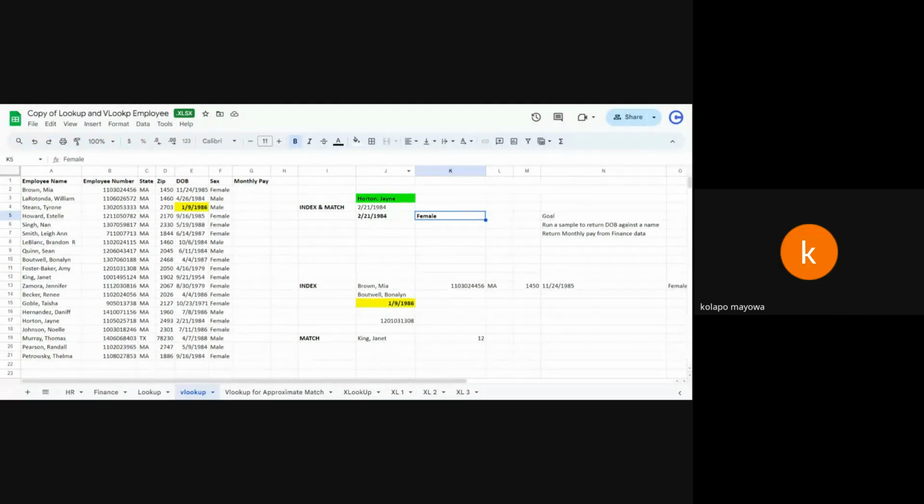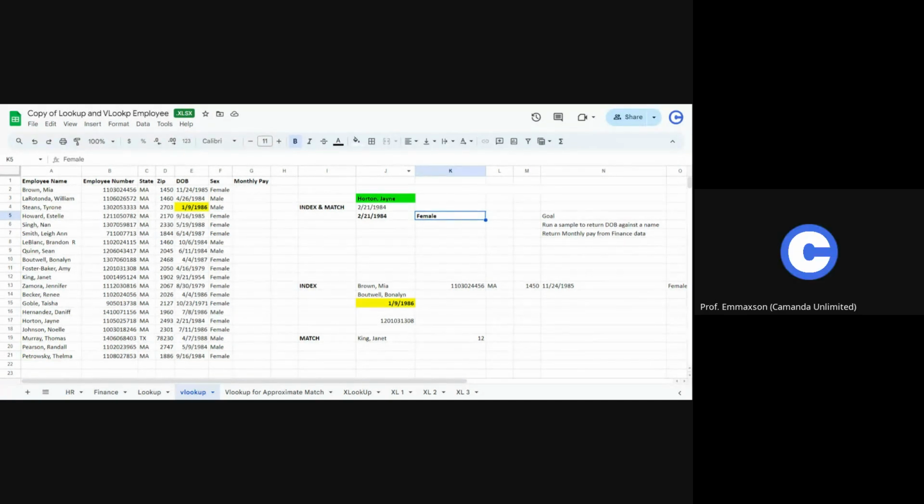Match is used to return the position of the row, and index the character. We have the table array. We have the row and we have the column. So I'm not using 2. That's the index and the match alone, and we are not looking into the column again because it is the lookup table, the row and the column.